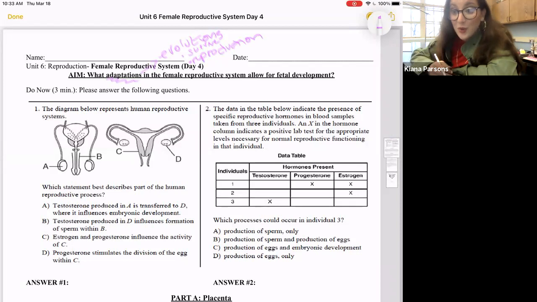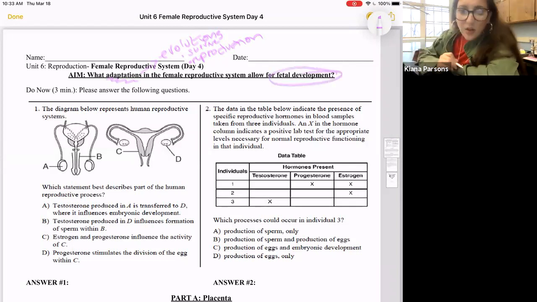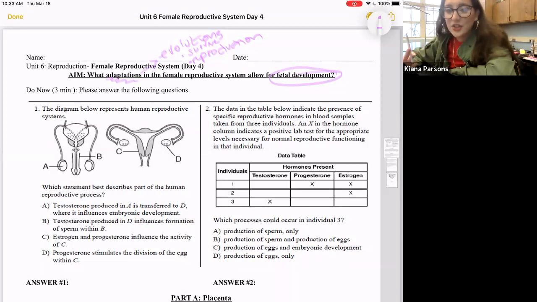So we're gonna get to more about evolution in Unit 8, but let's continue to discuss the reproductive system and fetal development. So this is the last day of human reproduction. Next week, we will have a lab comparing sexual reproduction in plants to sexual reproduction in humans, and then we will be done with Unit 6. You will have your exam, and we're gonna go on to Unit 7, which is genetics. So before we continue today, let's first do these questions that are a little review.